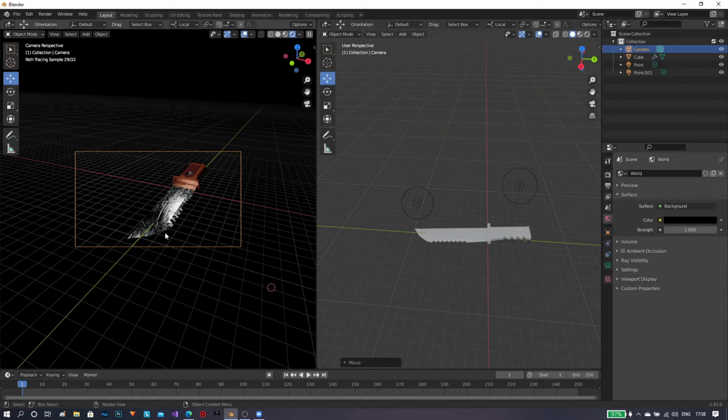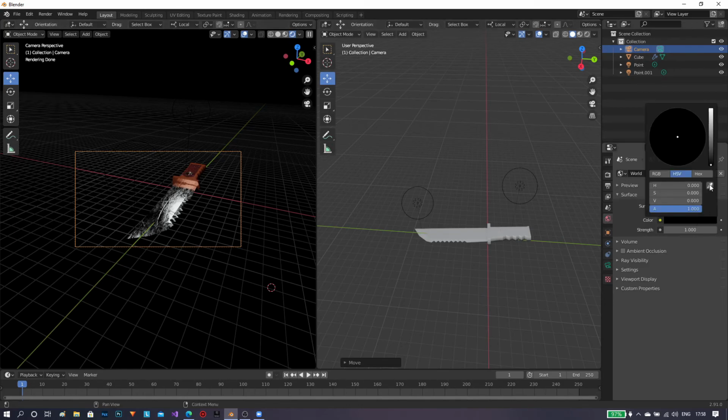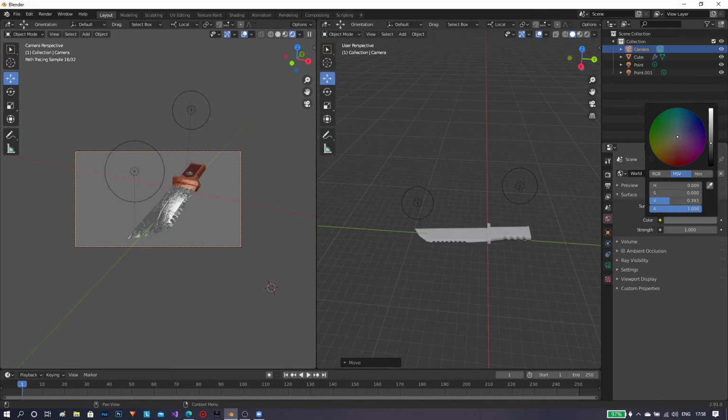Let me render another image that will have a better visual than this, and for that let me bring that up. Let me change the color.